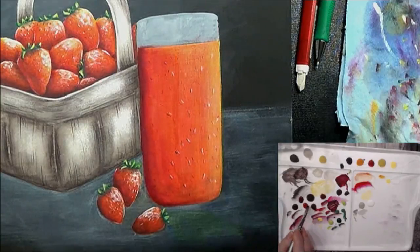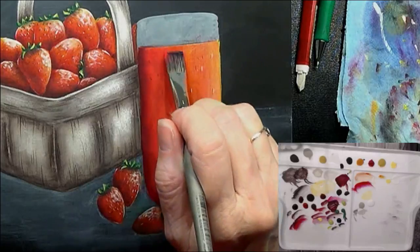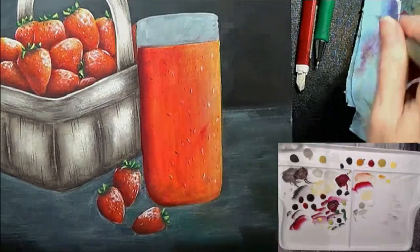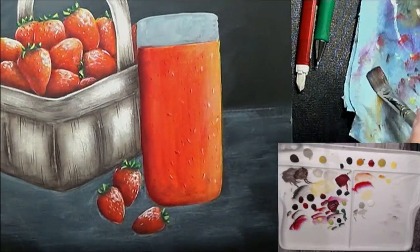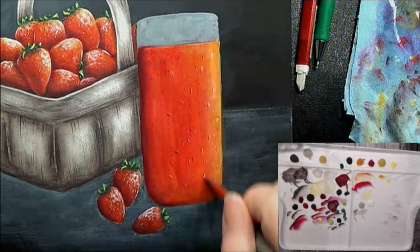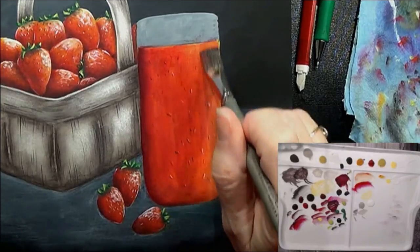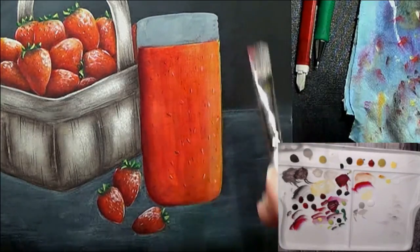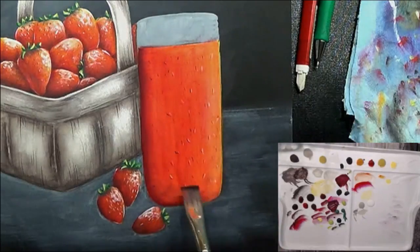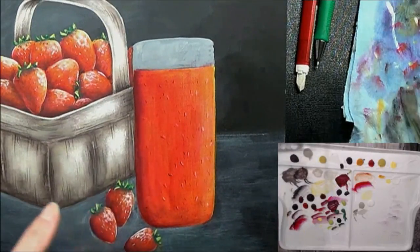I'm going to wipe my brush off and get a little bit of the Tuscan red. And we'll bring some of that in here. And then wipe my brush off, grab a little bit of water, and just let this kind of work its way over here. Just a little bit. We just want a little bit of that red to come over. Okay, while that dries, we're going to go up and work on our lid here.